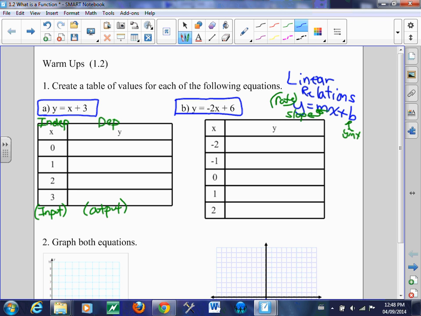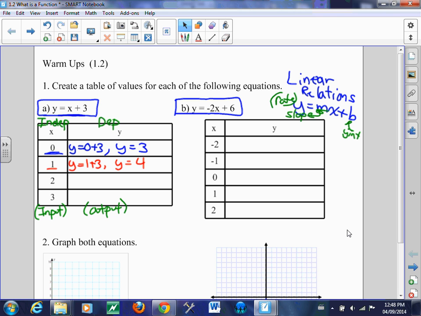What you do is, remember, we start with an initial substitution, so we're going to let x be 0. So in this equation, wherever we see an x, we're going to put a 0. Let's rewrite this. y equals, instead of x, we write a 0 plus 3, and we simplify: 0 plus 3 is 3. So our answer is y equals 3. Next, let's do another substitution. Now we're going to replace x with 1. So wherever we see an x, we now put a 1. So y equals 1 plus 3, which means y equals 4.